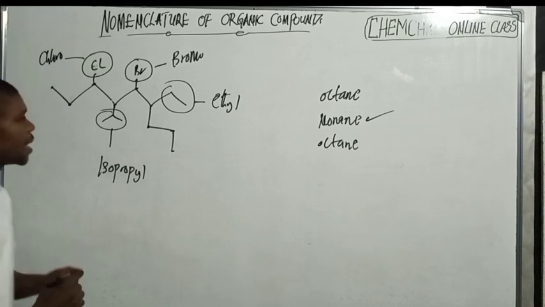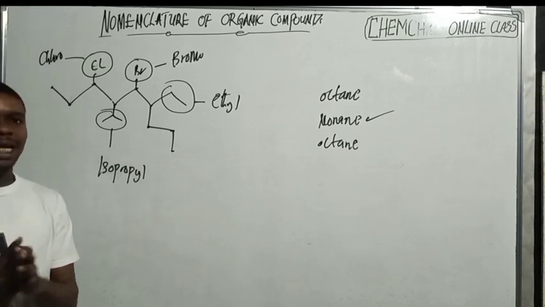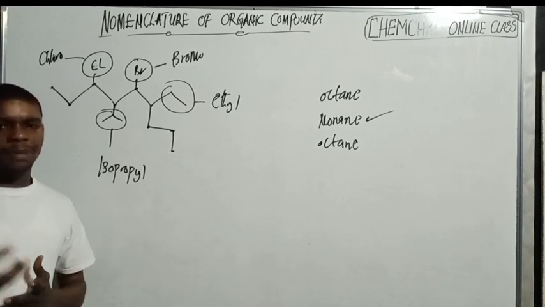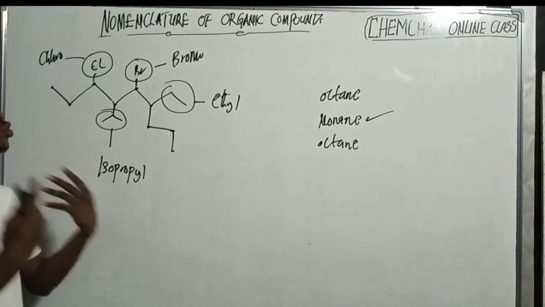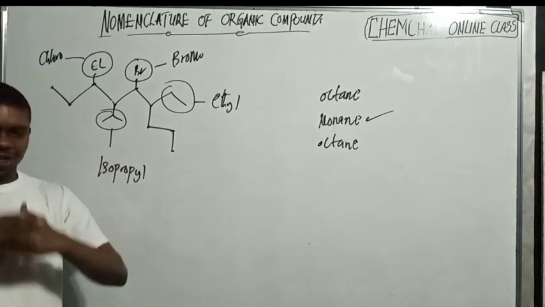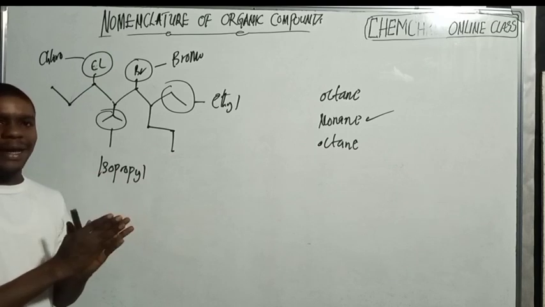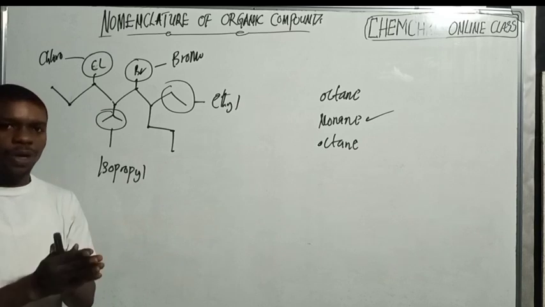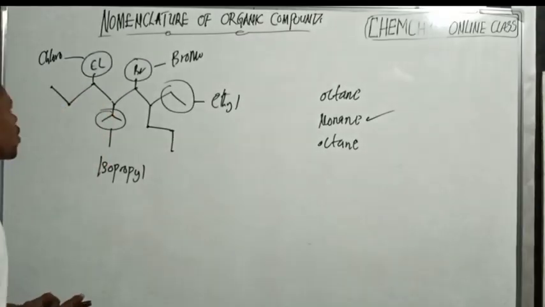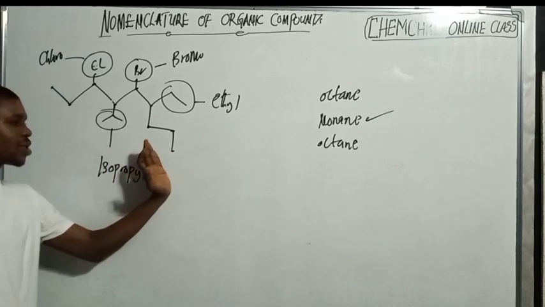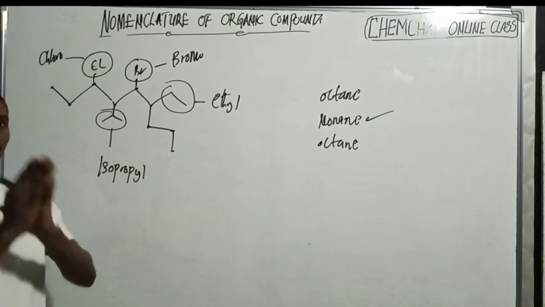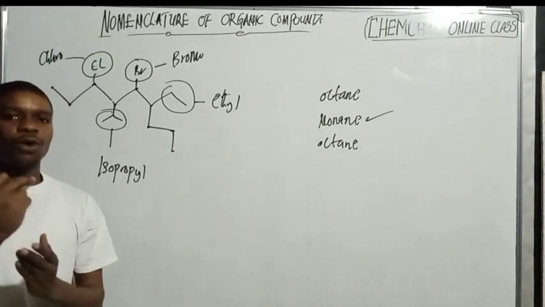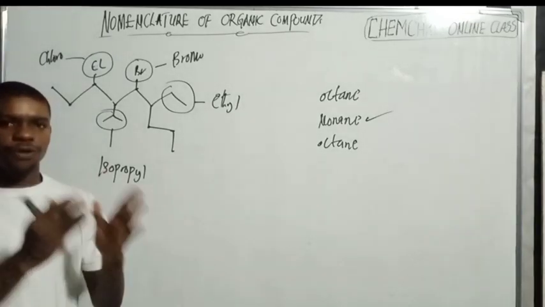Are you there? Now, what you want to do here is that you must number in such a way that the summation of the positions of the substituents has the lowest possible number. Let me say that again. When you have 2 or more substituents attached to the parent chain, how do you number it? You number it in such a way that when you sum the positions of the substituents, you get the lowest possible number. You understand? So if I start my number from here, then I sum all the positions of the substituents. Then I'm not going to start from here. It's very important to do all this so that you can confirm the right position to follow when naming.